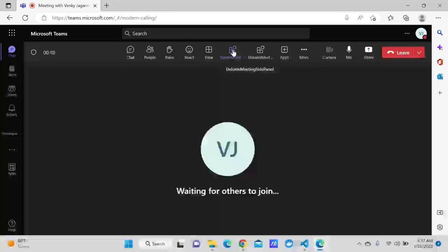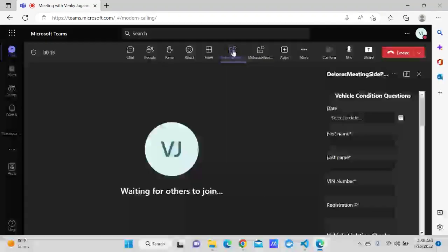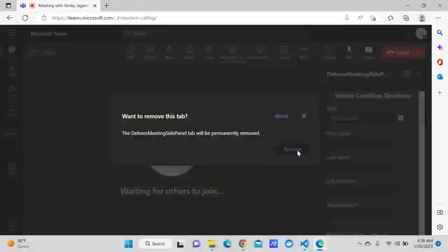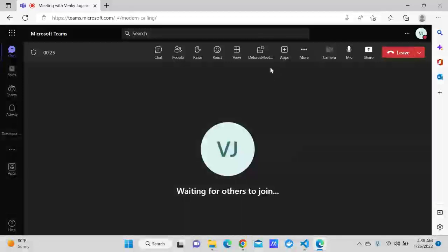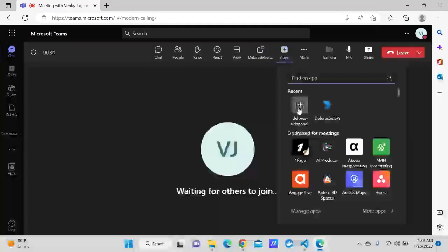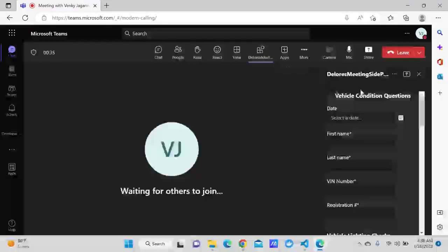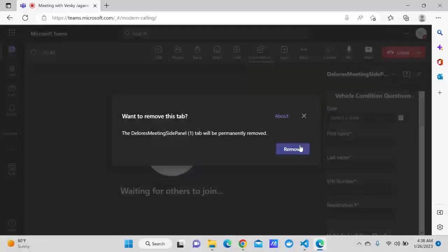Once you launch a side panel app into the meeting, it sticks there. All you have to do, since this is the same application, so it doesn't matter, is click on this and say delete. This will remove the old version of the application, and then you're left with the other application. The other way to do it is to click on the apps here, and then you will see this side panel come up. I can actually show that. When I click on this, let me delete it off. So it's kind of gone.